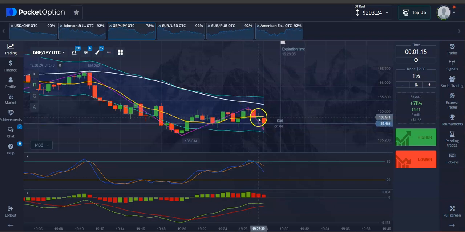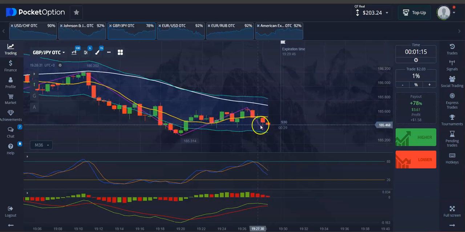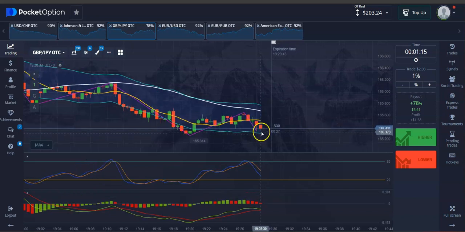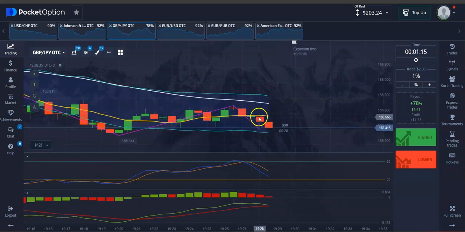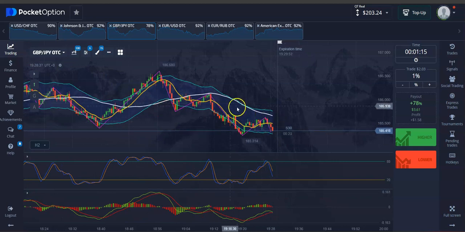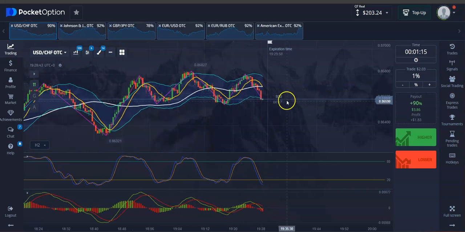So one candle, two candles, and the third candle would be right here. So potentially this one would be a good trade, a risky one, but a good trade because the candles are weak. As you can see right here, it played out very well. So I'm gutted that I didn't place that trade, but hey ho, it is what it is.